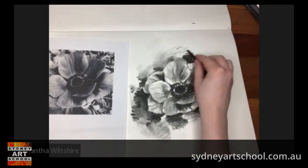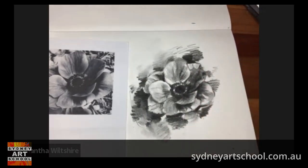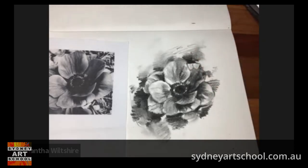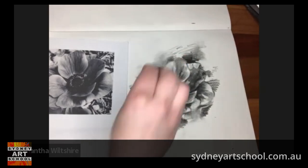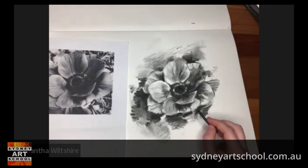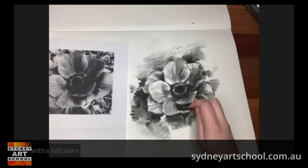All right, so far I've been adding away, and that's all well and good, but it's time for me to be a little bit brave now with my erasure. I think that I am going to swipe the tip of this petal and bring it down this way. I also think I might obscure what's happening over here. So I'm bringing that down, and I'm actually already now starting to erase with my finger.